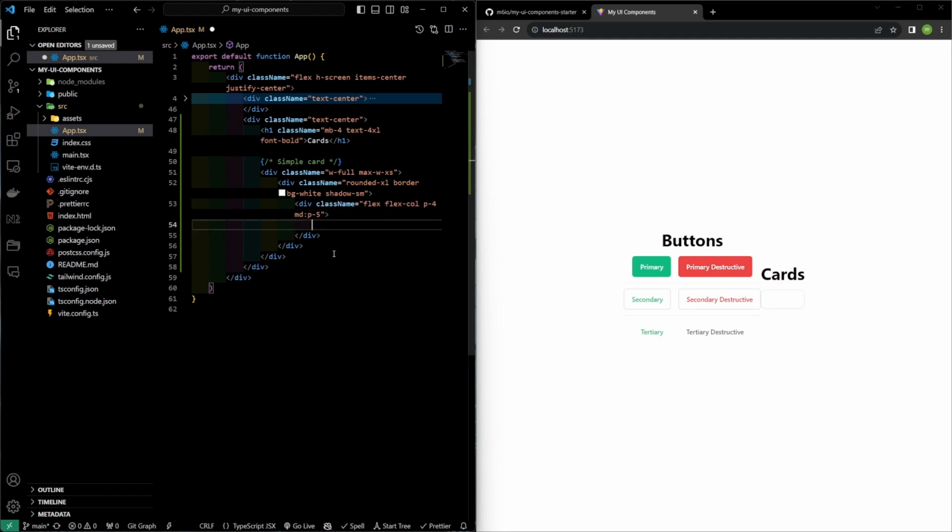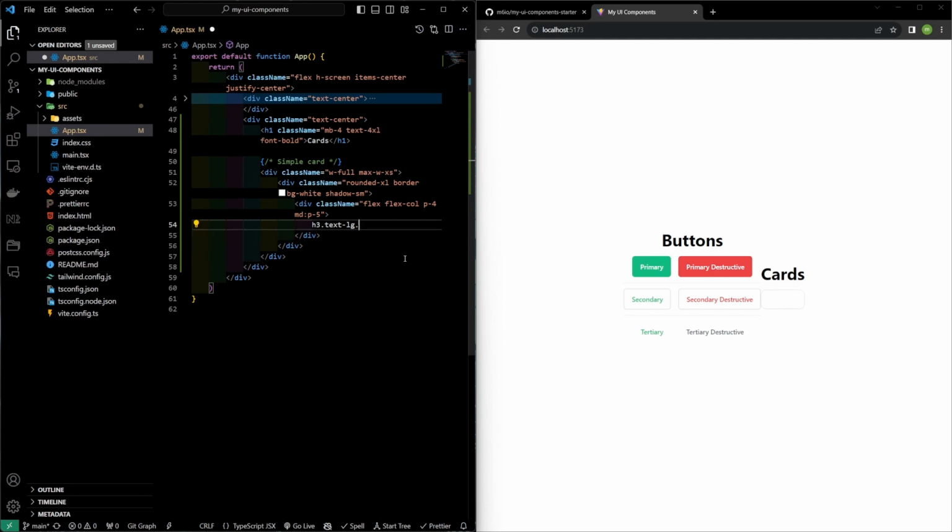But there's nothing in it. So let's start adding some stuff. So first thing we're going to add is the header. For the header, let's give it a large text. So we'll say that. And the reason I'm using H3 is because H1 and H2 are typically used for things on the page that can be linked to. I still want the appearance of a header, but I don't want it to be a linkable header. So that's why I'm using H3.